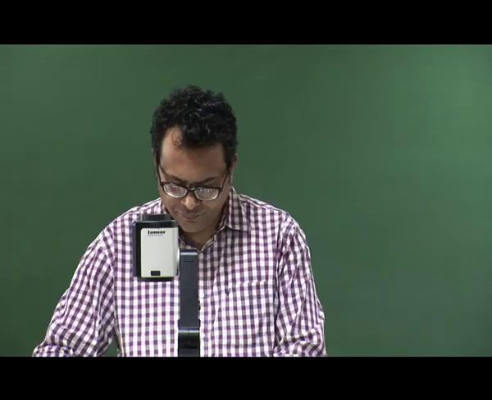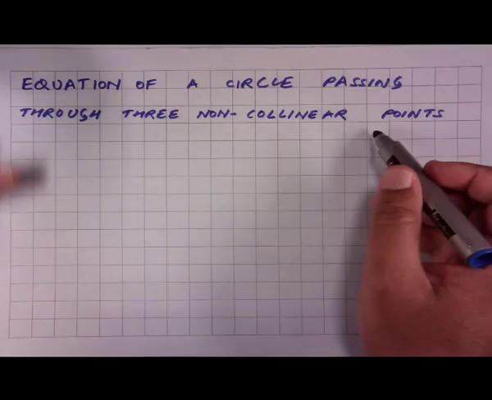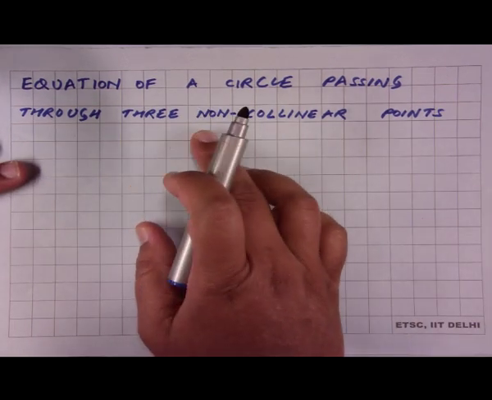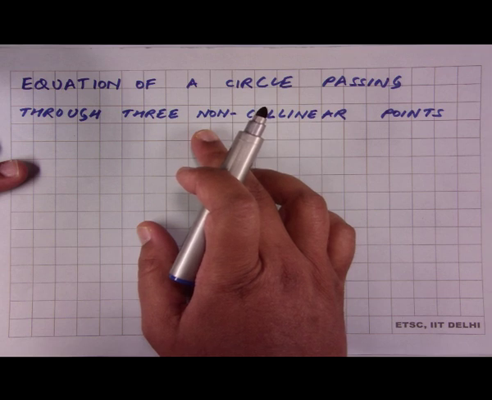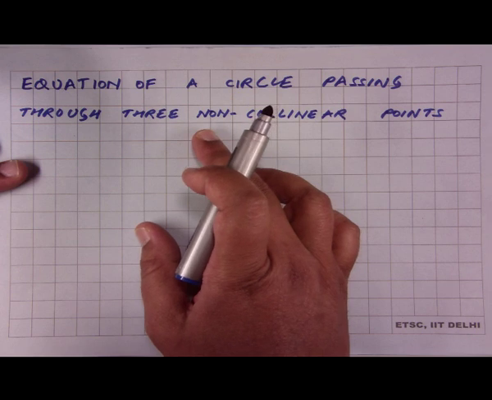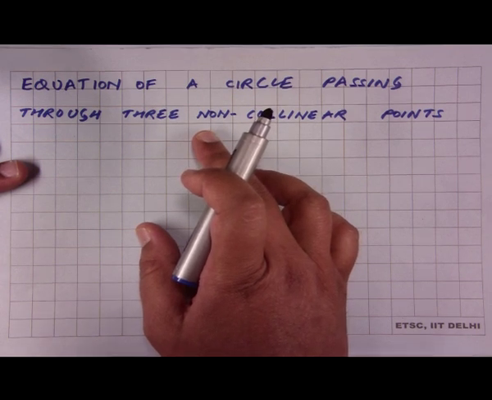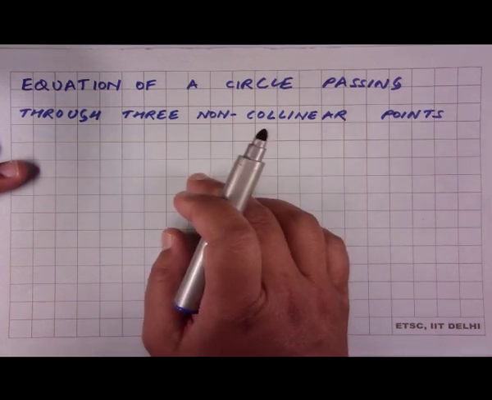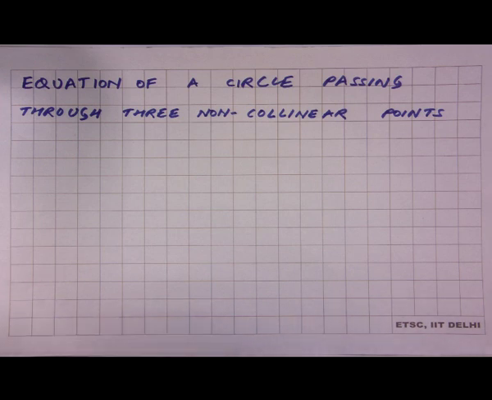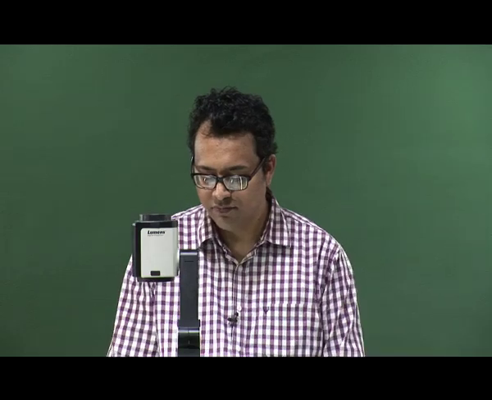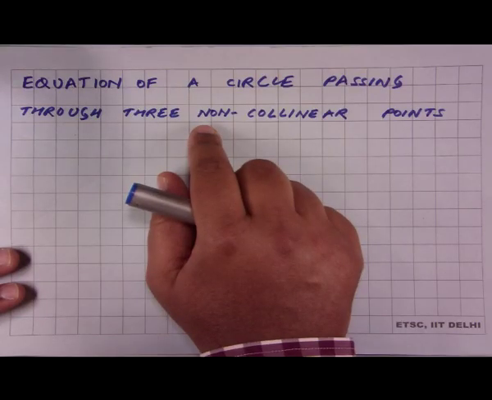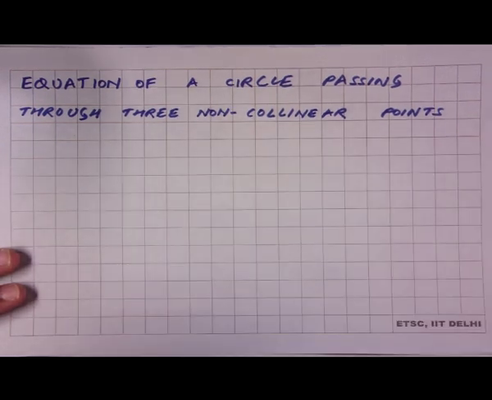So, suppose we are given 3 non-collinear points. So, the 3 points are not in a straight line. Then from high school, we know that if we have 3 points and they are not in a straight line, then there exists a unique circle which passes through these 3 points, or basically a unique circle on which all these 3 points will lie. We can always find a unique circle, but only as long as these 3 points are non-collinear. So, they should not be in a straight line.